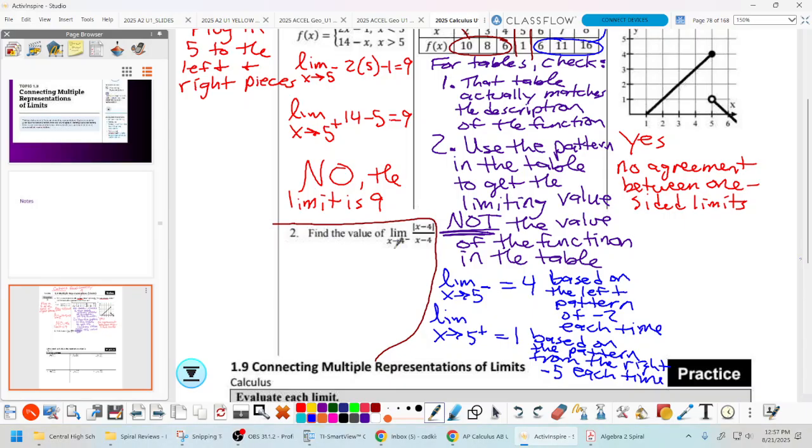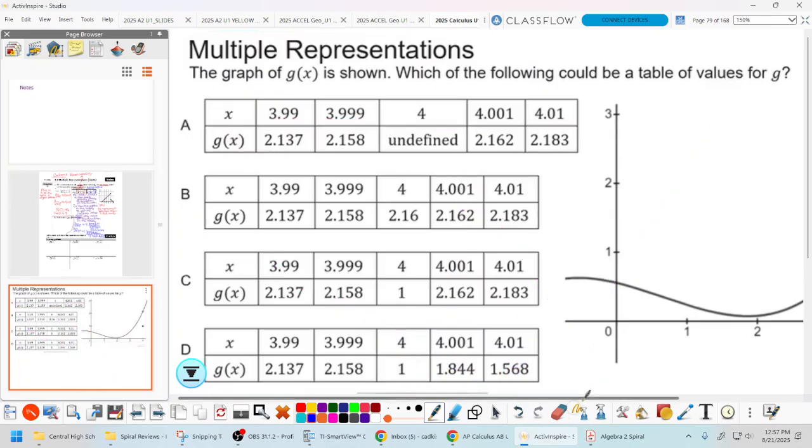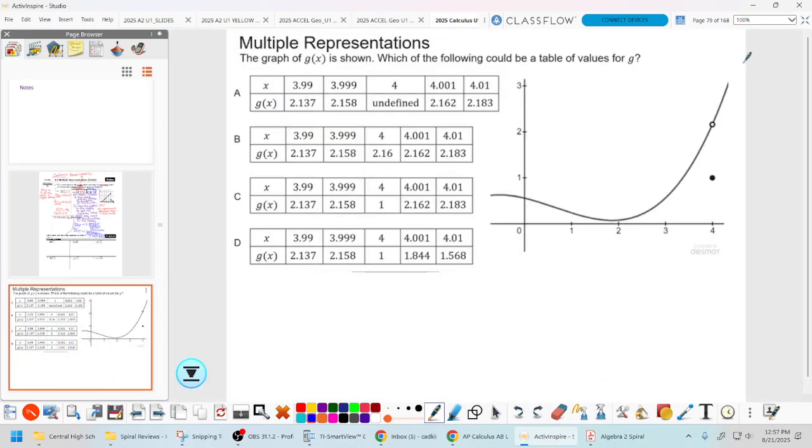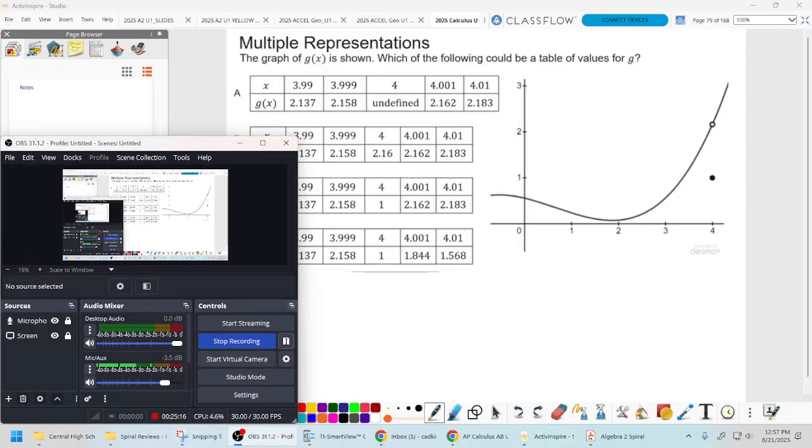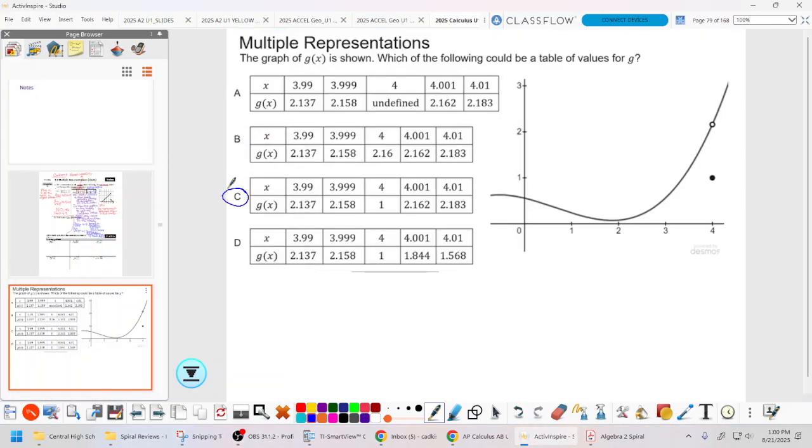You notice the next part of this is absolute value limits, which we already did, so I'm not going to do it again unless there are questions on it. Do we need to? No. Okay. So let's look at some of these ones. I'm going to let you try the next few slides before I talk about them. Which two can you kick out immediately? Eight, and 2.6. Yeah, we know the value of the function at 4 is defined, and we know it's not 2.16, so we can kick those out right away.